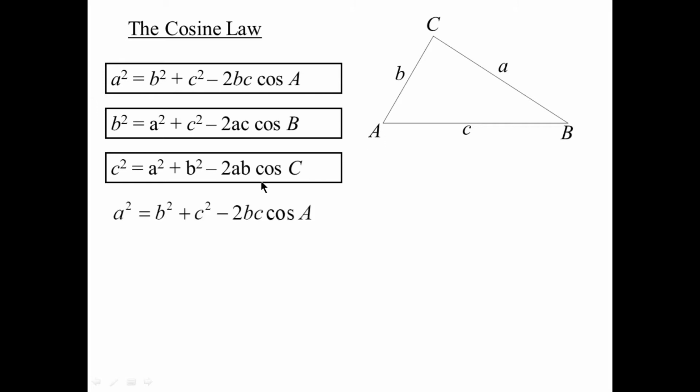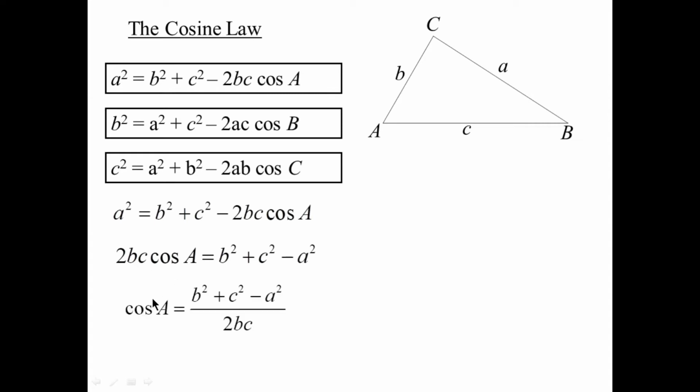So consider, if I copied this statement, a squared equals b squared plus c squared minus 2bc cos A, grabbed a hold of this term and dragged it across the equal sign, and simultaneously took a squared and pulled it over and made it minus a squared, it would then look like this. Check it, drag that across, a squared becomes minus a squared, and then divide through by 2bc, both sides divided by 2bc. We get cos A equals b squared plus c squared minus a squared over 2 times b times c.